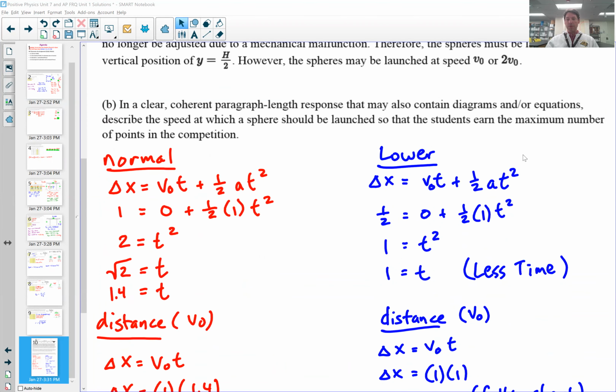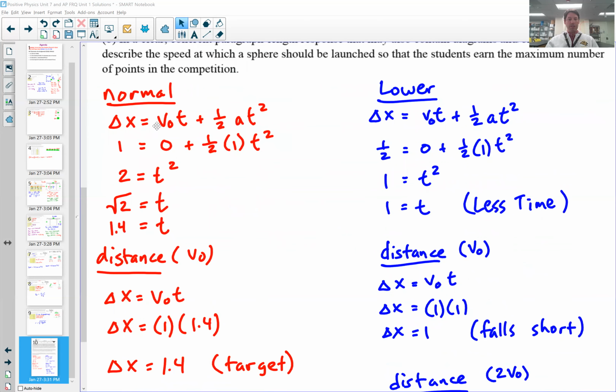And I think the most logical approach is to just compare what would happen launched at the normal height as compared to launching at the lower height. So I'm just doing it in 2 different colors here. In both cases, we're going to use kinematics equations, and I'm using something I've seen illustrated by Greg Jacobs, who wrote the book 5 Steps to a 5. And he calls it the rule of ones. And if you've been watching videos on the AP Classroom website, you might have seen this as well. So he's saying we're going to input ones and zeros or any just numbers that we know, 1 for anything that's staying constant, and then the changed number for anything that's not.